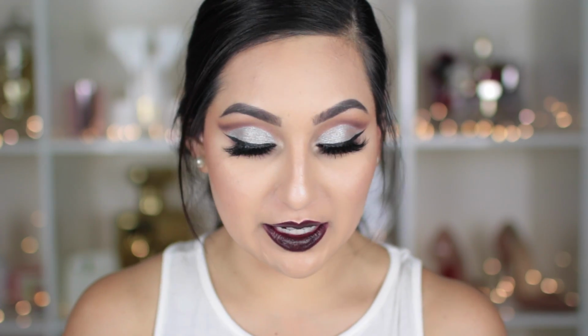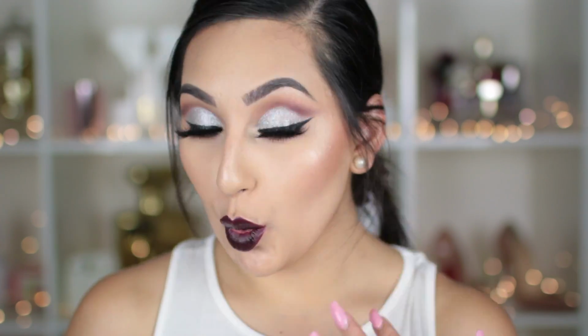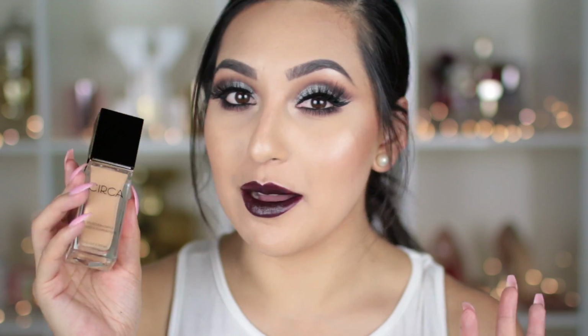Alright, so to give you guys a quick rundown of all the products that I used today and my final thoughts on it. The primer, I do like the fact that it makes your face look very glowy. I feel like it's going to be perfect for the summer days where you just want very light makeup to look very natural, but not to make it look matte. I feel like it didn't really do much to my face as far as what I look for in a primer. The foundation, oh my god, this foundation is amazing. It's been like what, maybe, because I did pause the video and I went to go eat tacos.